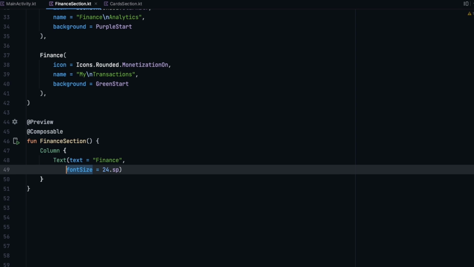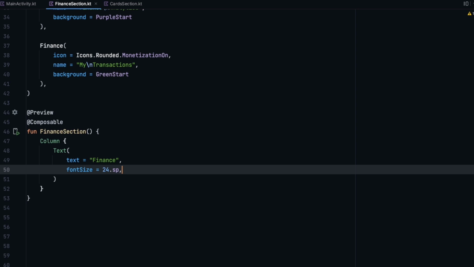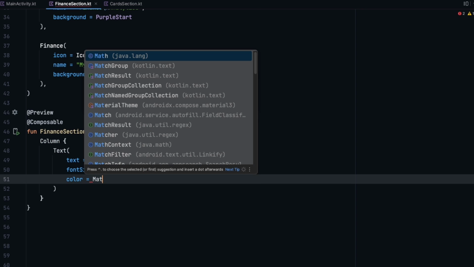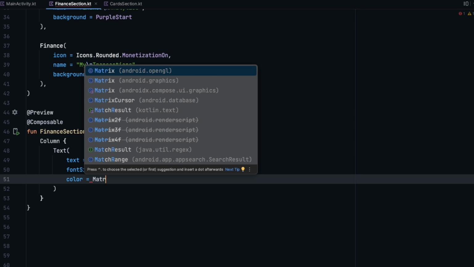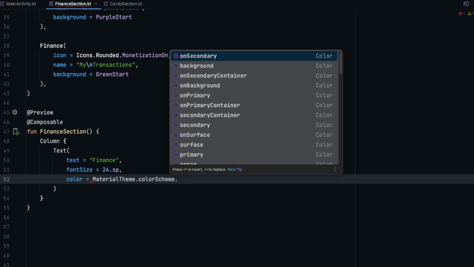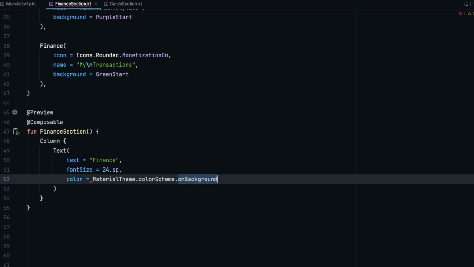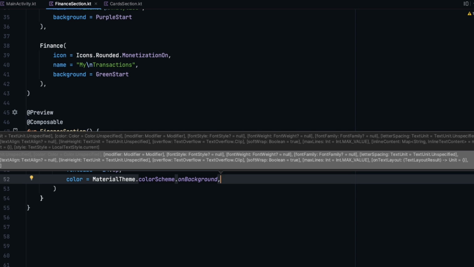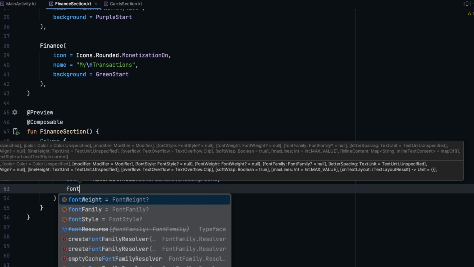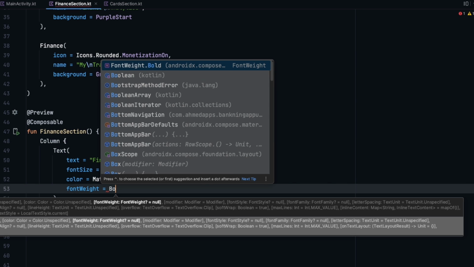I don't know what it's now formatting, now it did. And then the color of this, so color is going to be material theme dot color scheme dot on background, that's the color I'm going to use. And then the text font weight is going to be bold.